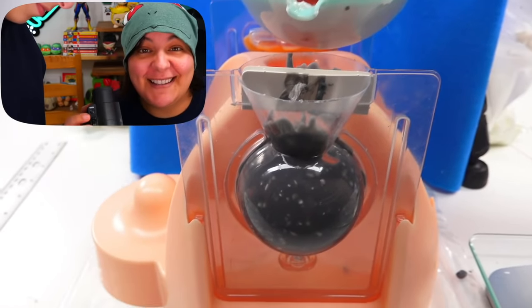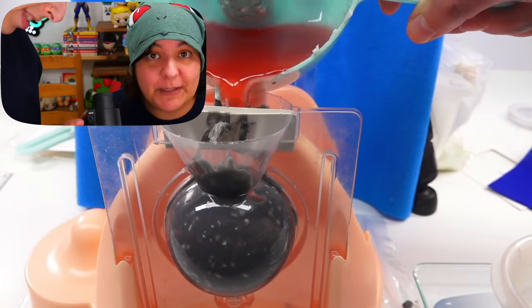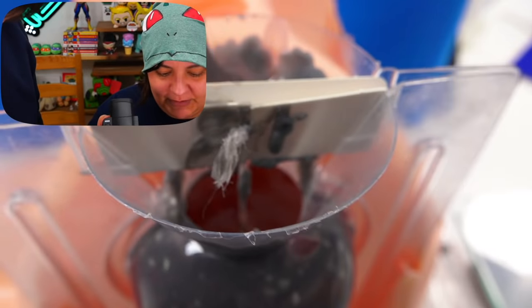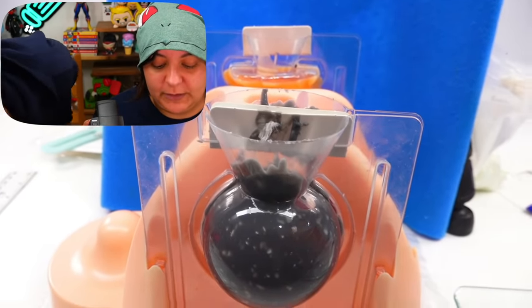Alright, so here is Sika's super experimental candle. I mean, that's the whole point of having a kid, is if we have that liberty. Sika, you don't have to wait for me. You go for it. I just want to pour it in one shot and hope that the black won't... Oh, there's not enough in here. Oh no. You got stingy. No. I don't want waxy slap. So I think you can probably just melt a little bit more. Because look, so far it doesn't look like the black is melted. No, I think that's going to be very interesting when we unmold it. All right, now we have to wait 12 hours.